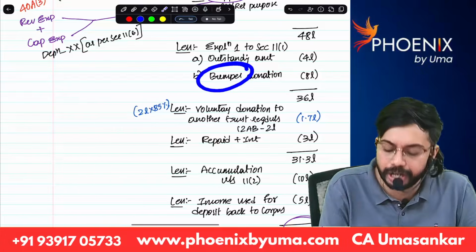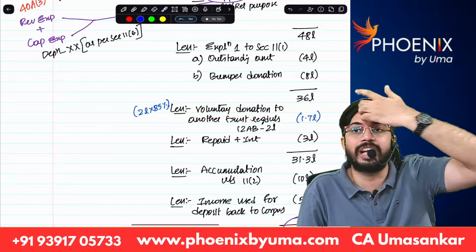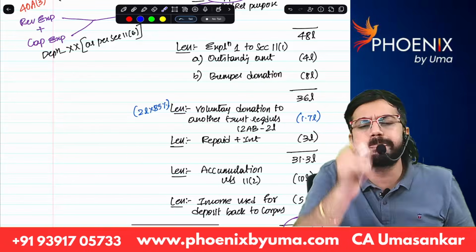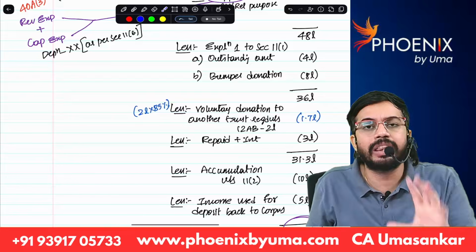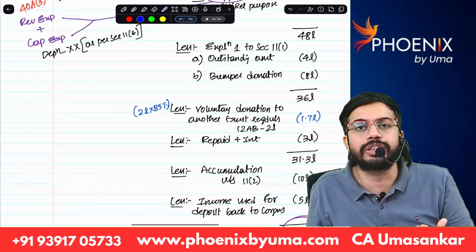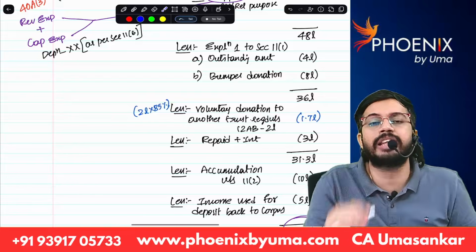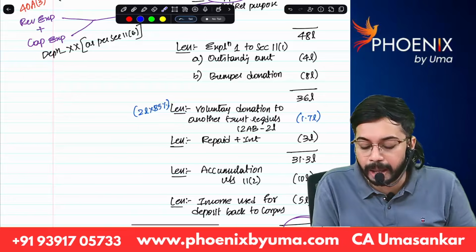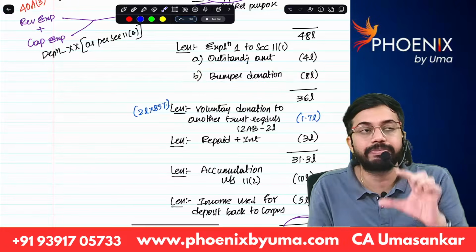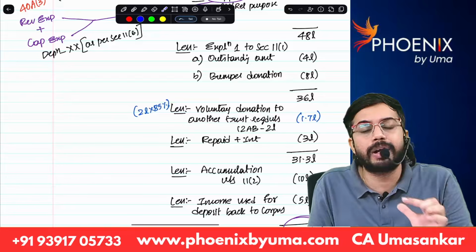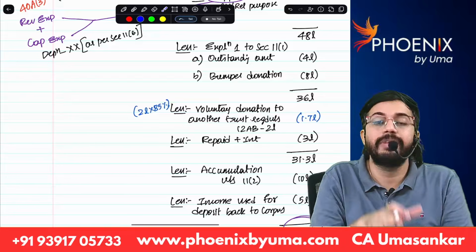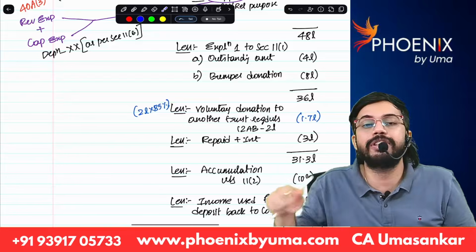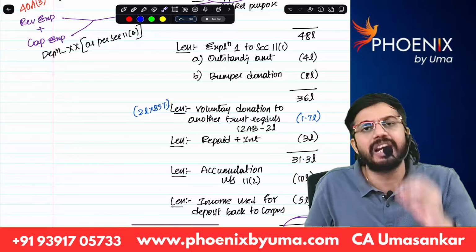Next, bumper donation. What do you mean by bumper donation? Let's say on 31st March you received donation. How can you spend with one day? On 31st March you got 30 lakhs donation. How can you spend within only one day 30 lakh rupees? You cannot spend. So there is an edge. Whatever bumper donations are received, you can claim bumper donation as deduction in the current year, but you have to spend before end of next financial year. If you spend before end of next financial year, well and good.